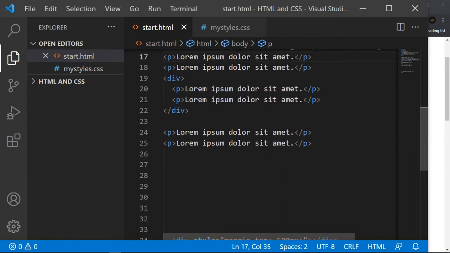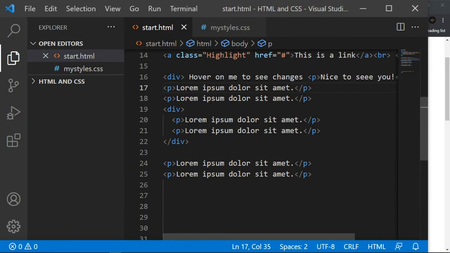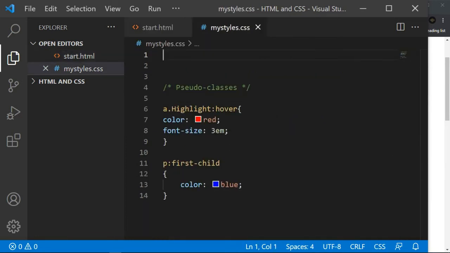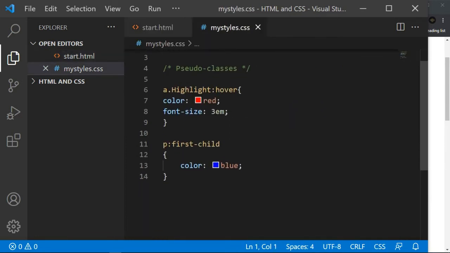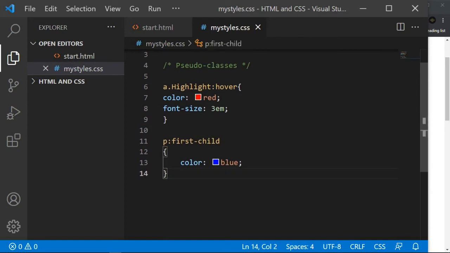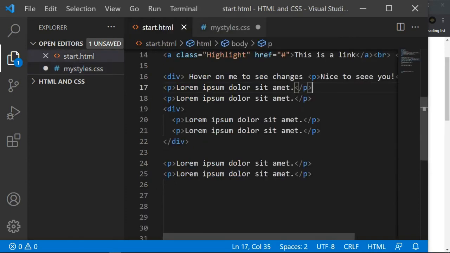So without much ado, let's try some practicals here in our text editor. So let me say, let's say we want to make the first line have some changes there. So before then, let me go to my CSS here, and then let me add some text.